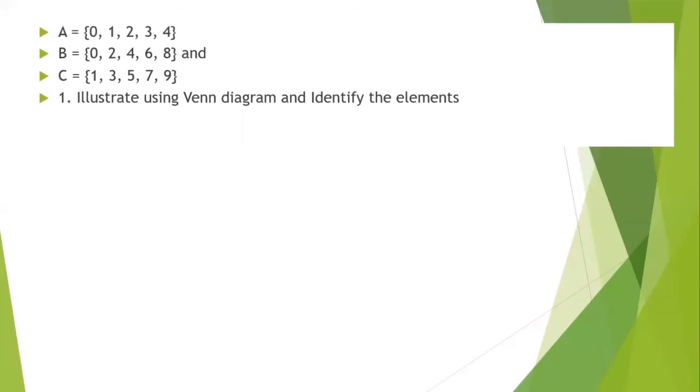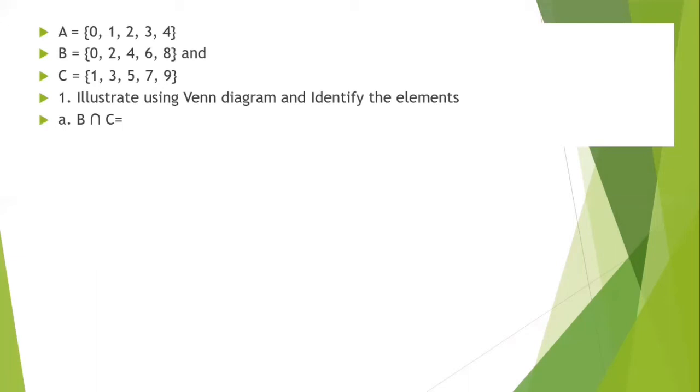Ayan, we have the same set A, set B, and set C. We're still going to illustrate the Venn diagram, identify the elements. Our task is to find the intersection. What is the intersection of B and C? Alamin muna natin. What is the intersection? Kung ano yung common na elements ng B at saka C or ng dalawang sets or mahigit pang sets. Tingnan mo, ang B at C ba ay may magkaparehong elements? Meron ba? Kasi kapag intersection, ang hinahanap magkaparehong elements. May magkaparehong elements ba sa B at saka sa C?